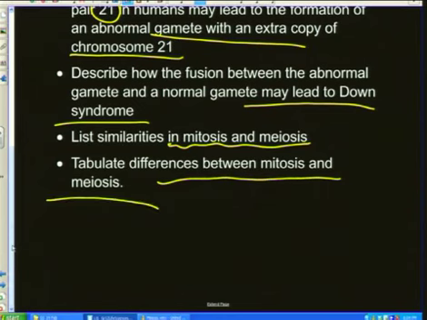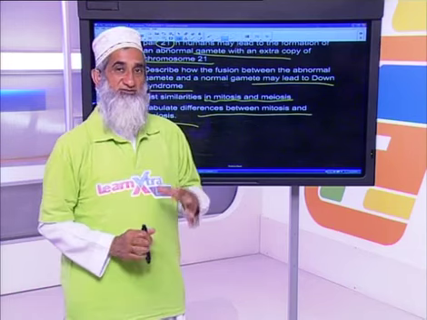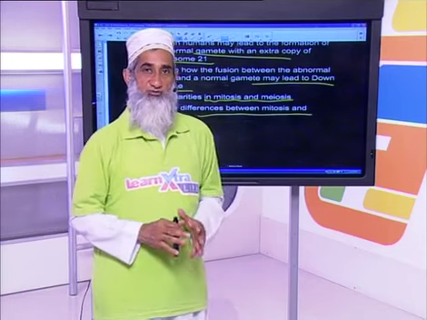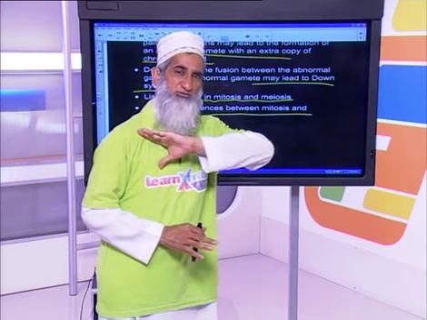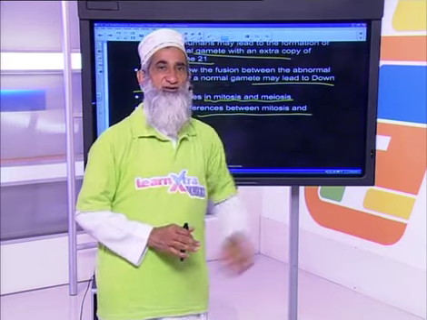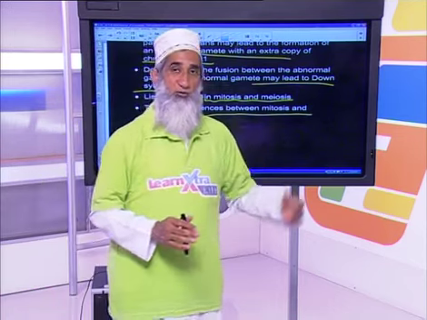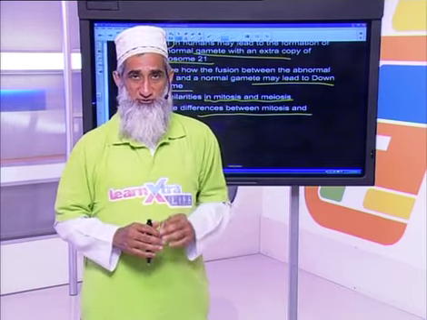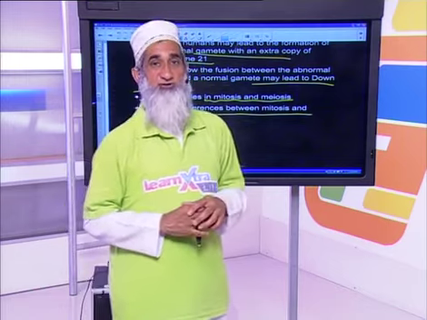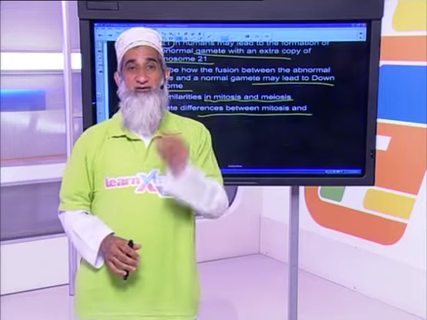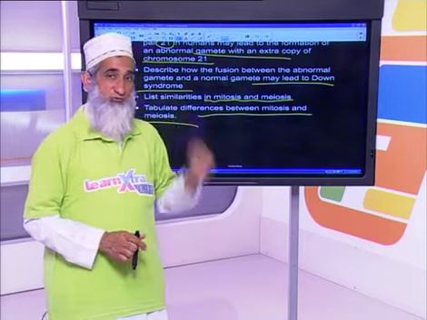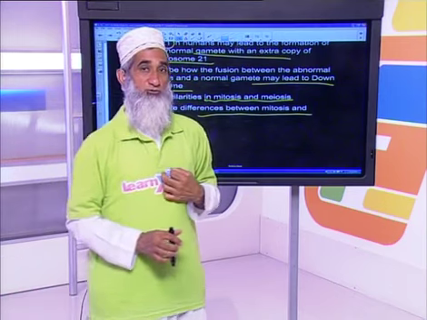So this is what we are looking at today, guys. Very simple. We're looking at meiosis first of all, and want to explain what meiosis is, what happens, and what the significance is. We also want to talk about what can go wrong in meiosis. Specifically, we're looking at one example, and that is Down syndrome. There are many other syndromes that we can talk about, but the syllabus prescribes Down syndrome. So that's the one we're going to concentrate on.